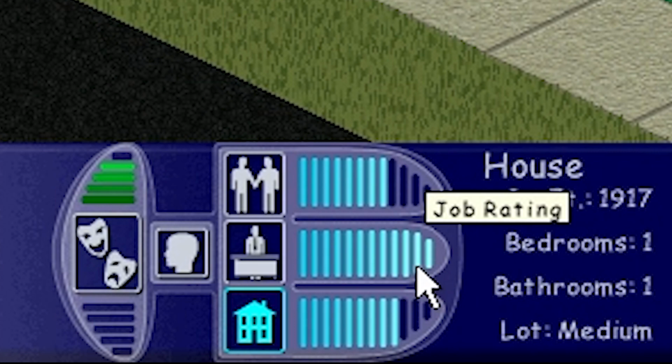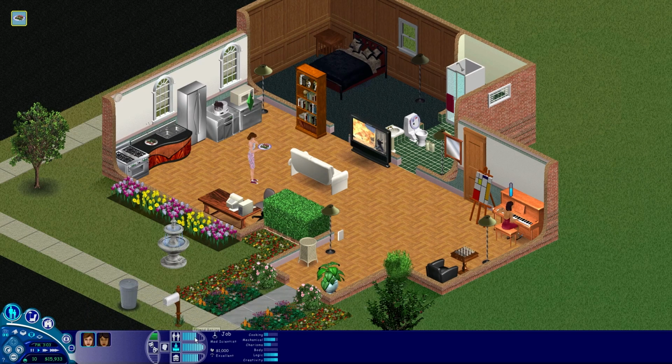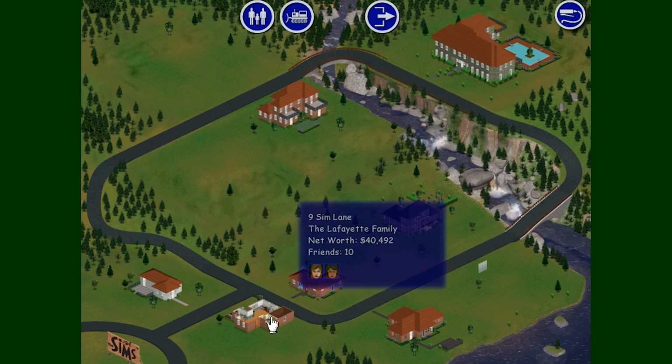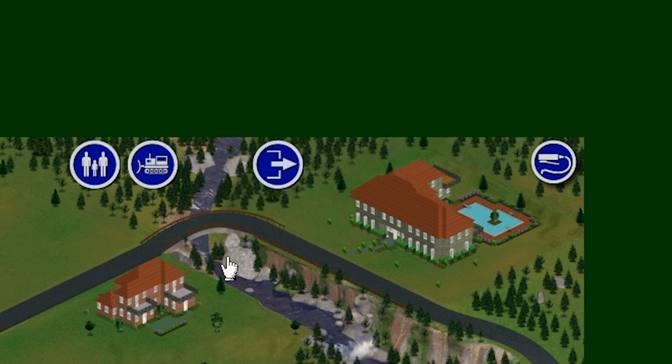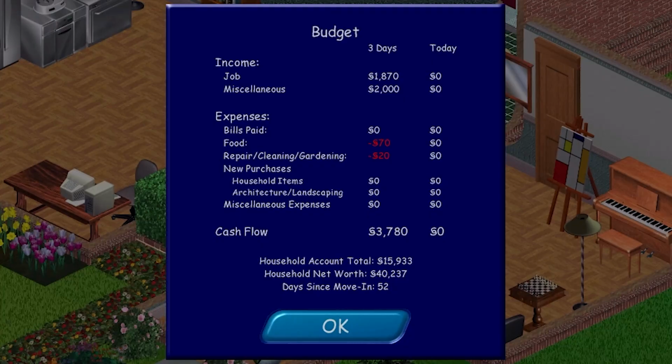Oh, whoa! We're done! Well, now what? Okay, this is worth 50,000. We're playing this until we can afford the big house. Yes. Okay, this is what I like about this game. It has a budget table. Like, this never appeared, I'm pretty sure, in any other Sims game.